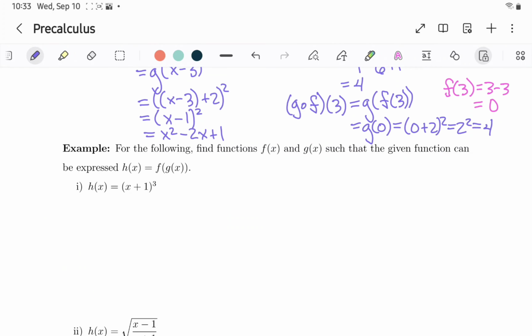Okay, in the next two examples, we are asked to find functions f of x and g of x such that the given function can be expressed as the composite f of g of x. So we're going to be given some function h of x, and we want to find two functions f and g such that f composed with g of x is equal to h of x. So in our first example, we are given h of x equals x plus 1 cubed. And so here, since we're thinking that g is going to be the inner function, right? We're trying to write h of x as f of g of x. We can look at what we have in the parentheses here, since we have h of x equals x plus 1 cubed. And we can just take the expression x plus 1, and that can be the rule of assignment for g of x.